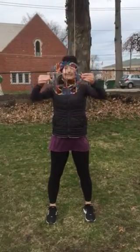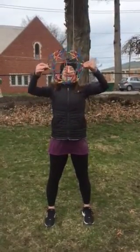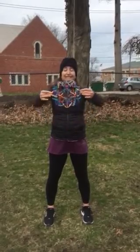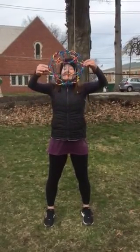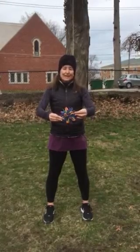Take a big breath in and let a big breath out. And again, big breath in and big breath out. As the ball opens, it's like your lungs filling with the fresh new prana, the life force energy. As the ball closes, it's like your lungs closing and emptying of the old stale breath.